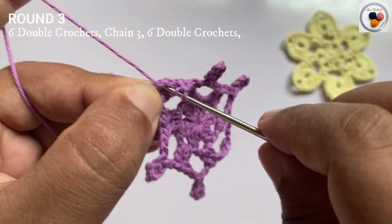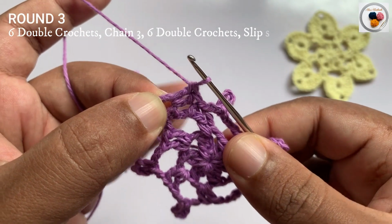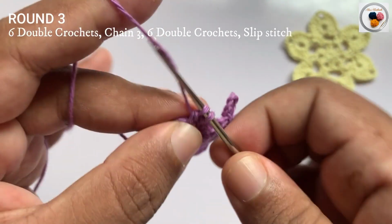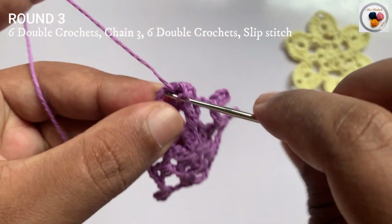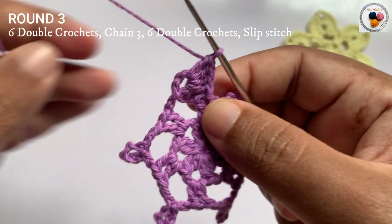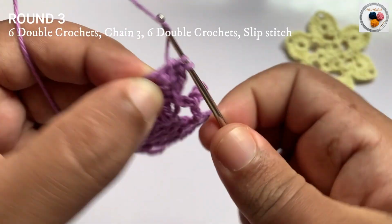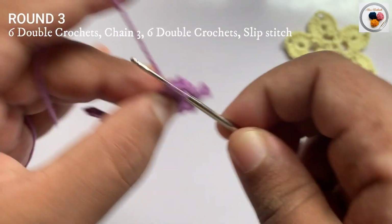Just like that we will continue to make 6 double crochets: 2, 3, 4, 5 and 6.